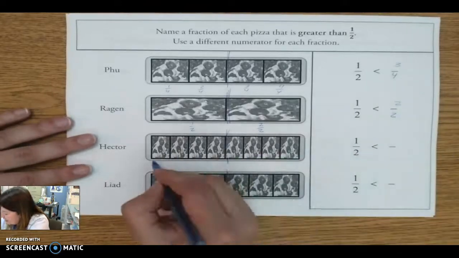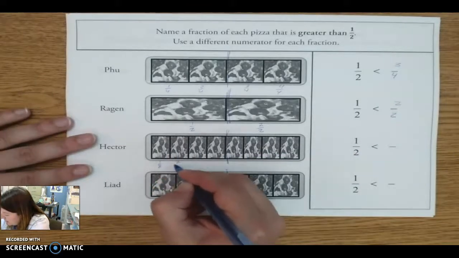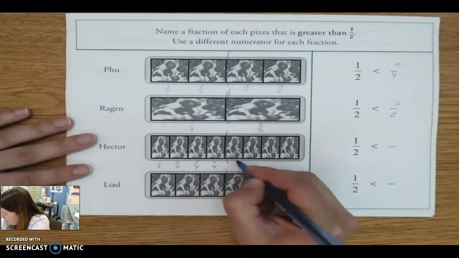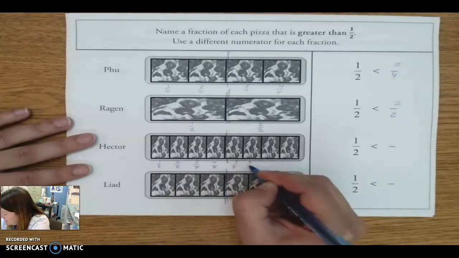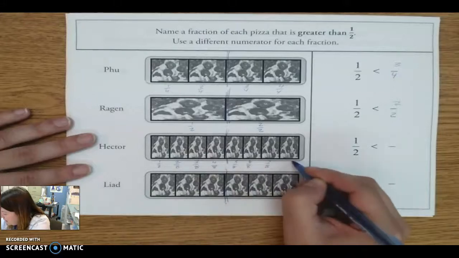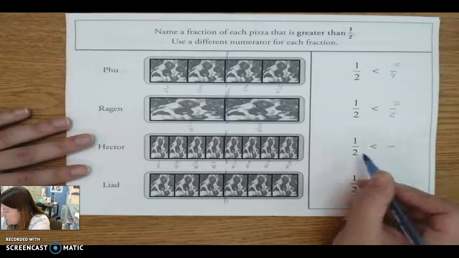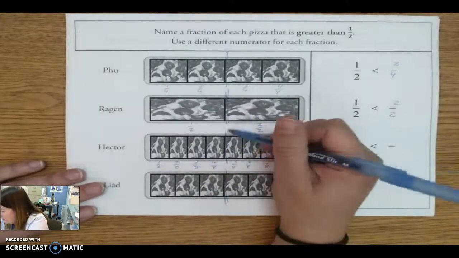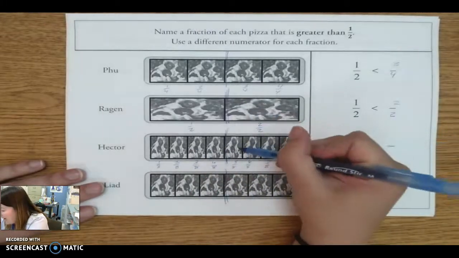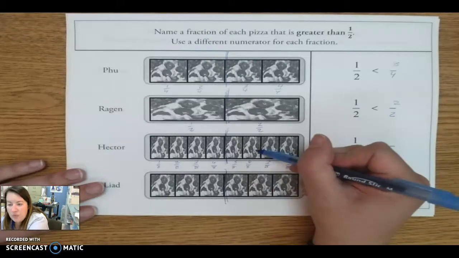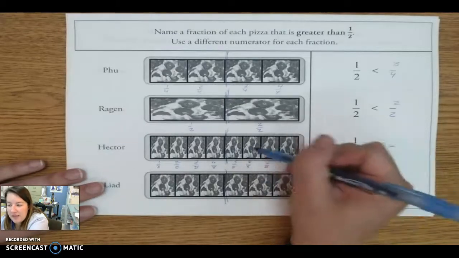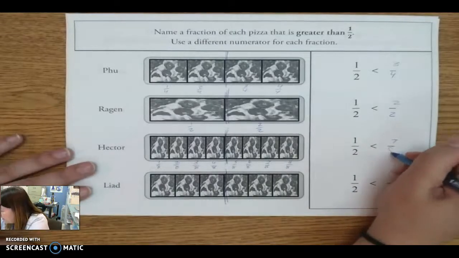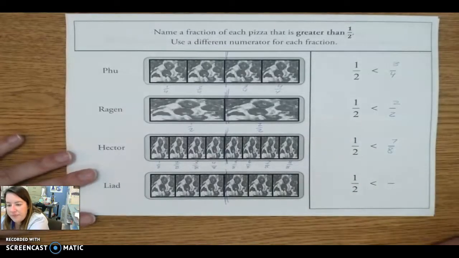These are eighths. So 1/8, 2/8, 3/8, 4/8, 5/8, 6/8, 7/8, 8/8. Well, there's many fractions that are larger than the half, because 4/8 would be half. So 5/8 would be more than a half. 6/8 would be more. 7/8, 8/8, any of those options are larger than a half. So I'm just going to say, sure, 7/8, that's larger.